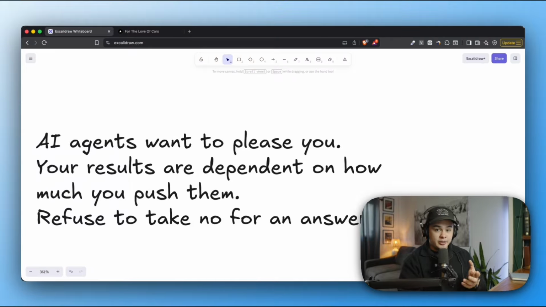And instead, it built me a Chrome extension we can use instead to get all of that data rather than using an API. So start pushing Claude more, refuse to take no for an answer, have it come up with creative solutions. And the real skill to develop in this is not the coding, it's not the technicals, it's the problem solving. It's the ability to push Claude to find new solutions to get the result that you're looking for.